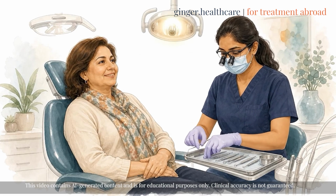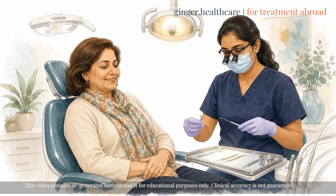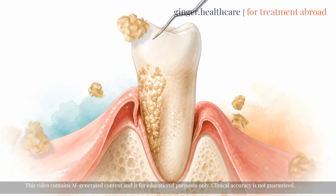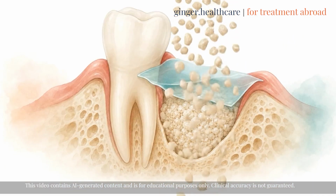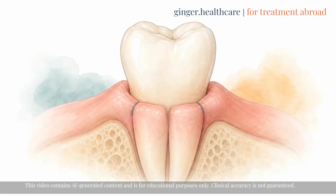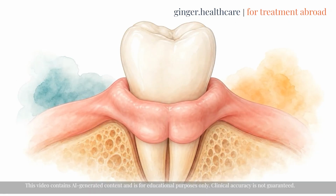The procedure is usually done in the dental clinic under local anesthesia and typically takes 1 to 2 hours. With direct view, the surgeon removes tartar and infected tissue from the roots and smooths any irregular bone. In some cases, the surgeon places bone graft material or a membrane to help the body rebuild lost support. The gum is stitched back in place, often slightly lower on the tooth, so the pocket becomes shallower after healing.